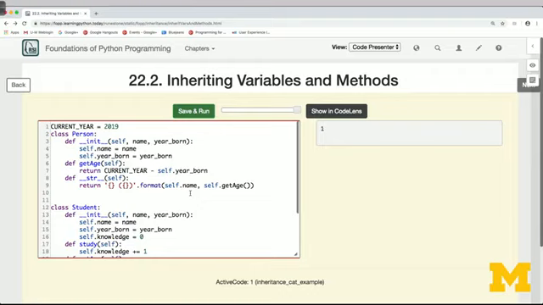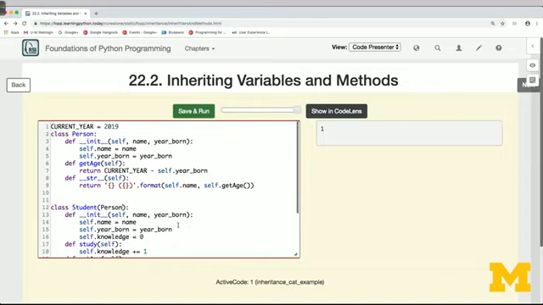So what I'm going to do is say that this Student class should inherit from Person. So a student should have everything a person has plus more. Now, the way that I say I want Student to inherit from Person is by putting parentheses after the class declaration here and putting the class that I want to inherit from inside of those parentheses. So I'll say that every student is a person.